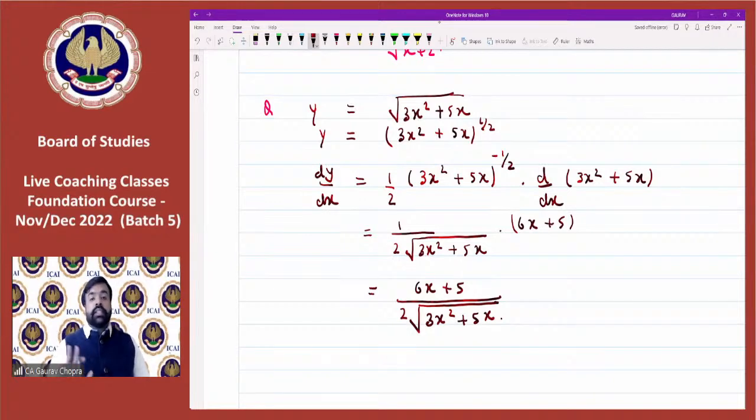So this is the example of function of a function. So whenever there are multiple functions, we can apply this chain rule. Okay. So this is known as chain rule. Whenever there are more than one functions together, then we have to differentiate all those functions and it becomes the chain rule.